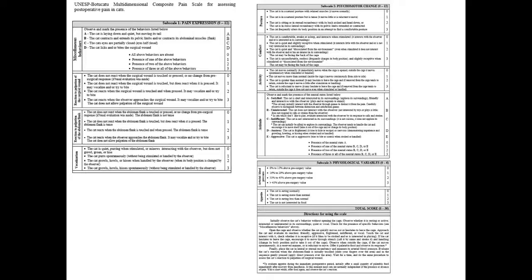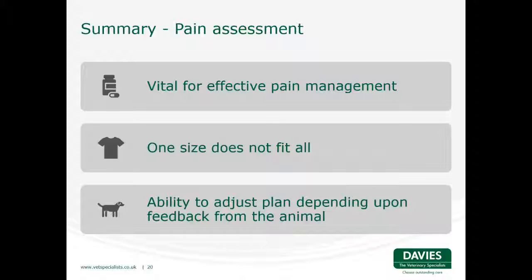So we've got one really good one for the dog and 2 for the cat. I would say that the Glasgow ones are probably the easiest and the best validated. That's just my opinion. Things like the Colorado scale, that's been around for years. The canine one is not validated. Don't use it. It's basically something that somebody has suggested, but it hasn't gone through an entire validation process. So we don't know that it actually is correct. So stick to these because they are the easiest and the best.